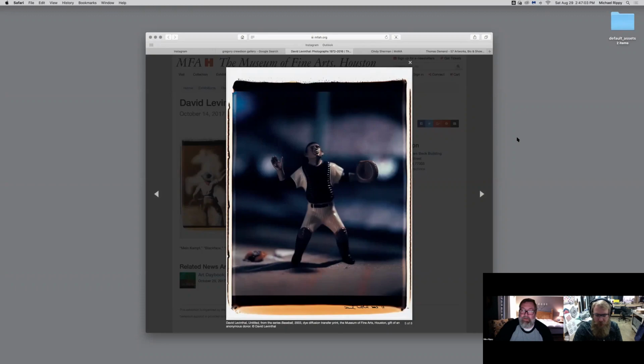Right. Well, that gets me thinking further. We might just end up only talking about this one image. It makes me wonder what Levinthal was onto, if I'm going to keep running with my idea that artists, particularly photographers, are waiting to catch that moment. A very easy contrary narrative is the fact that Levinthal is making miniatures, dioramas, and shooting them. There's no moment to catch. He's constructing that moment completely.